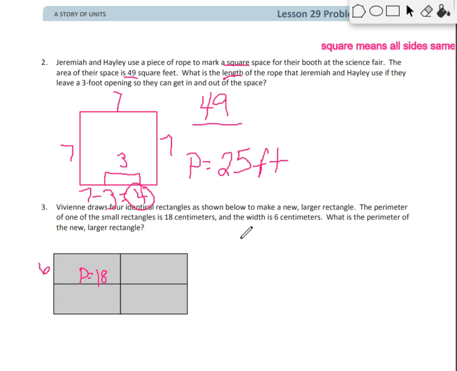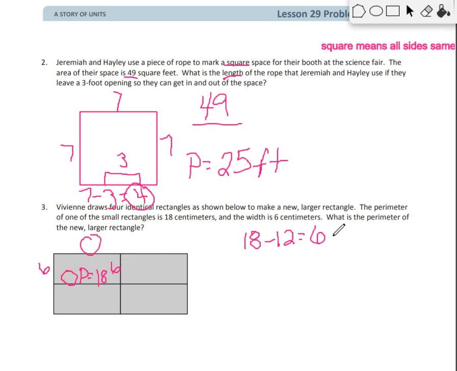So we have a total perimeter of 18, and we know this side is 6, which means we know this side must also be 6. So that means we have 18, and we have accounted for 12 of the centimeters. So I'm going to take those away because here's our mystery. Those are the numbers we're looking for. So 18 minus 12 is 6. I cannot just put a 6 in here because if I counted 6, 12, 18, 24, my perimeter would be wrong. Also, I would have a square. I don't have a square, I have a rectangle. I've got something else going on right here.